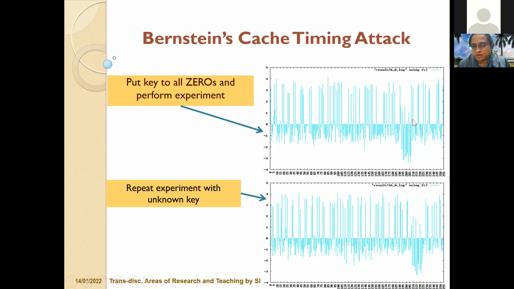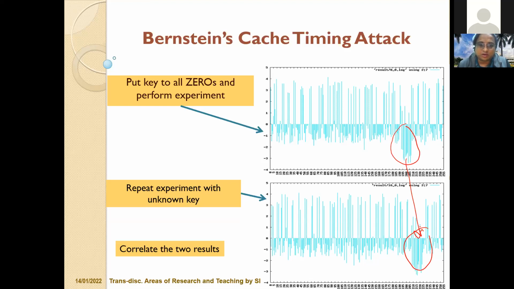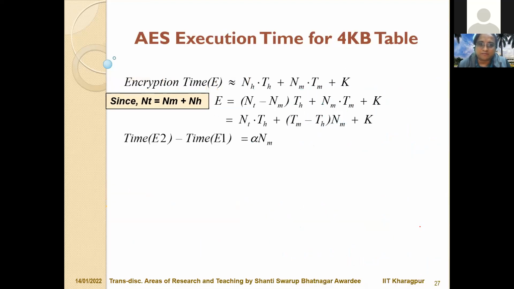However, you will find out that, for example, if you observe this bundle over here, and maybe this bundle, you will find out that there is a shift. Okay, and this shift can be picked up by maybe a correlation or similar kind of statistical distance. And it is very interesting that this shift corresponds to the secret key. So that means that you can really obtain this timing information. It can reveal information about the secret key.